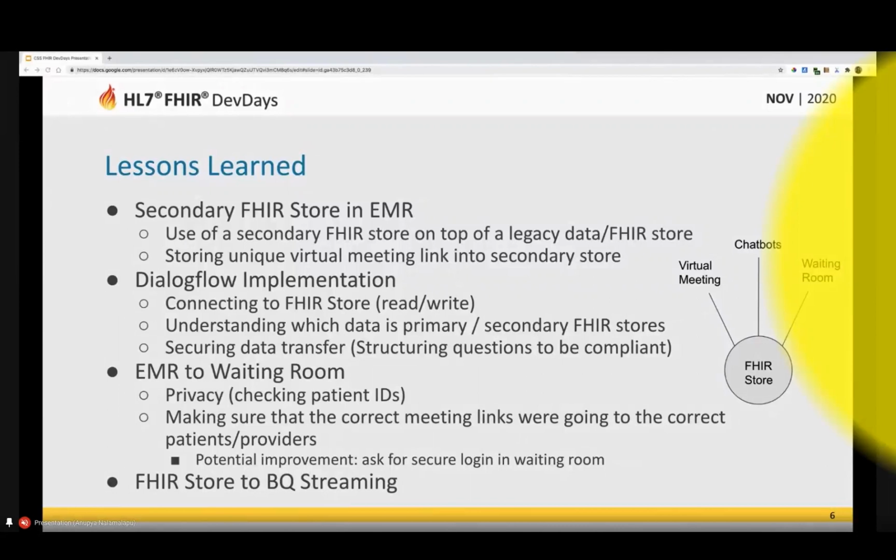In a real implementation, we would recommend enforcing an OTP to log into the waiting room and verify patient identity. Then if a patient would want a companion to join the appointment with them, the companion would be able to securely access the waiting room or the Meet directly, only if the patient had sent it to them and sent them the OTP verification code, or if they had whitelisted them as another attendee on the appointment, which we don't have in this implementation.